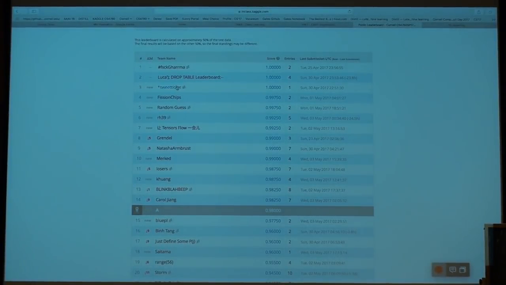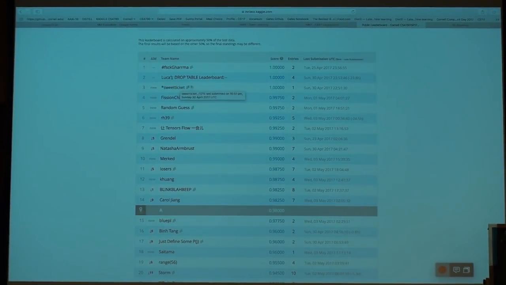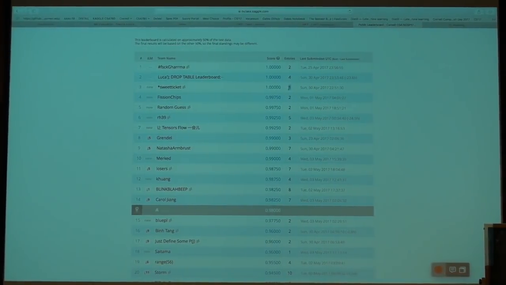And one thing that seems very suspicious: one team gets 100% accuracy just after one try. So I don't know how that is possible. That's not how the world works usually. So either you're extremely lucky, or there might have been some tip.